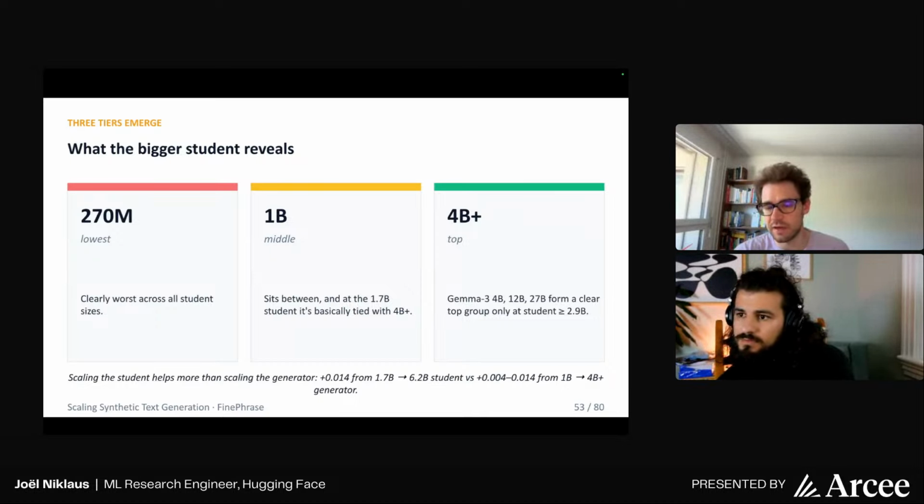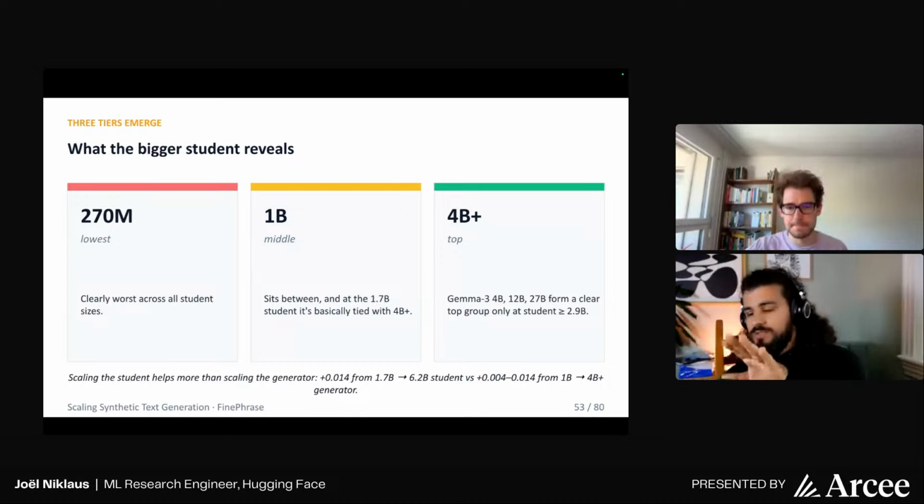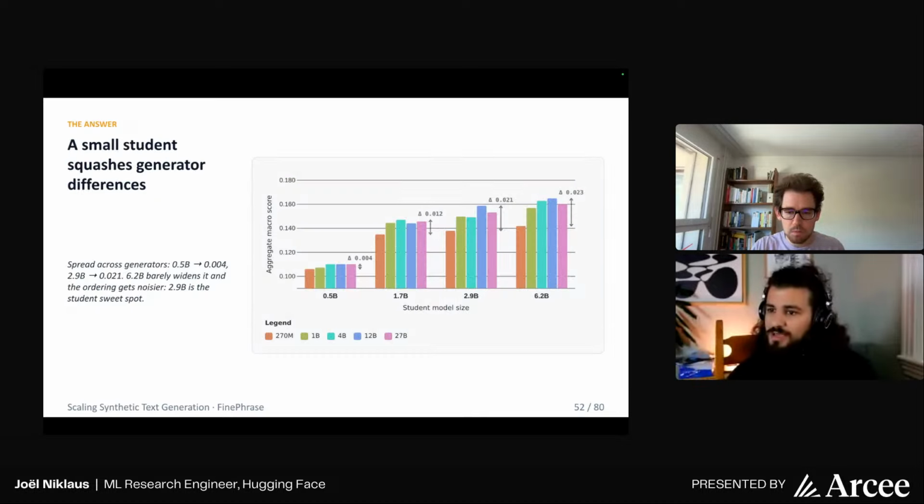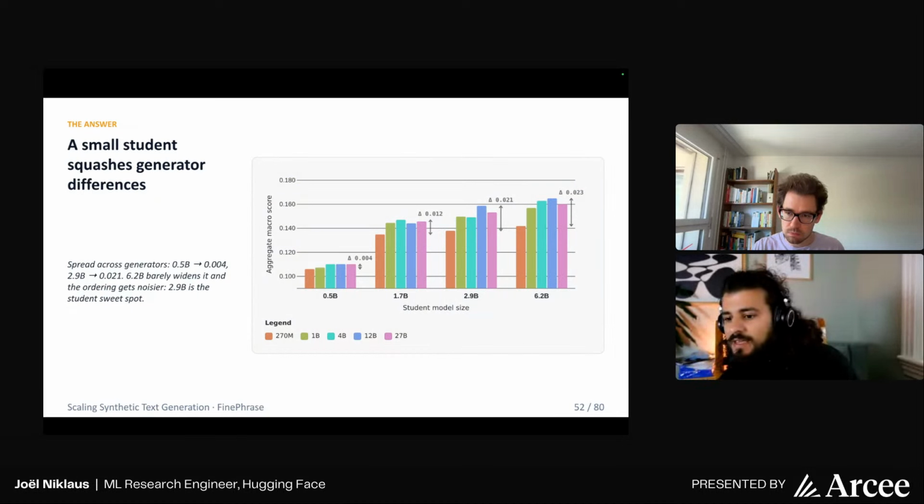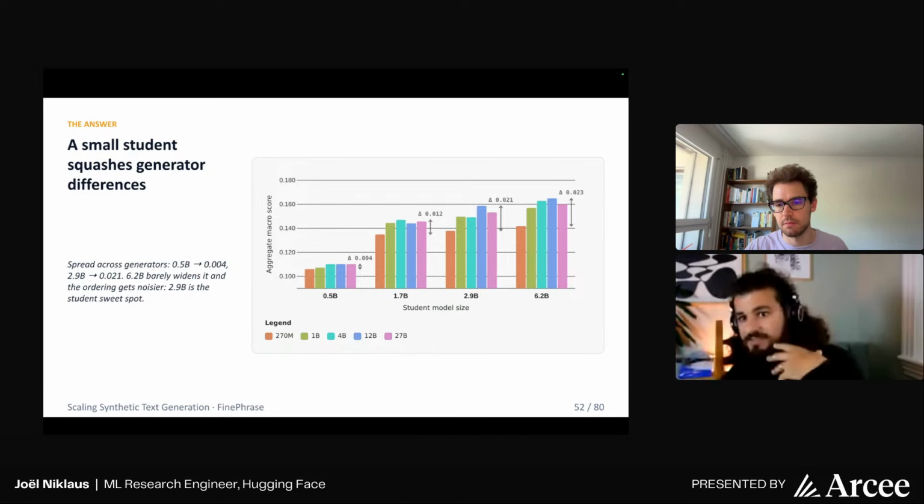And then if we train a bigger student model, we see that bigger models actually have benefits. But for me, this was also super interesting, right? Because when you look at the chart, the gain with the bigger generator, at some point you have to do the trade-off with the compute that you're taking, because it kind of jumps, right? Do you think that, because the 270 still is kind of doing something, right?